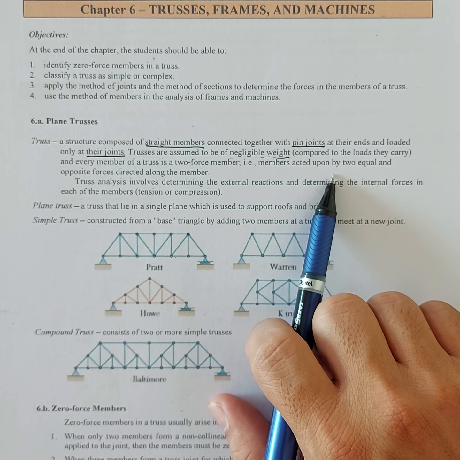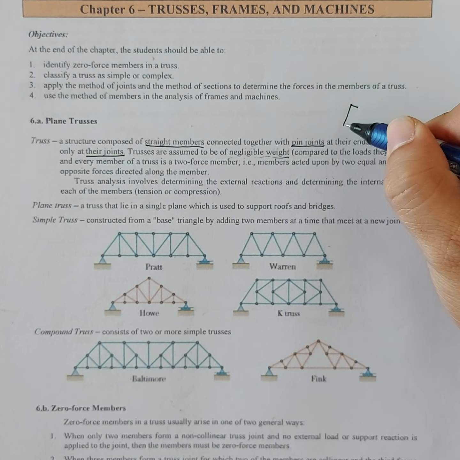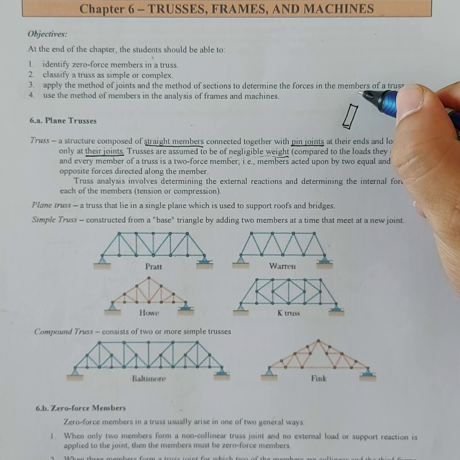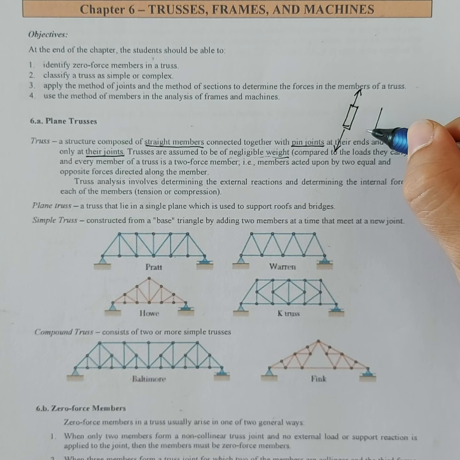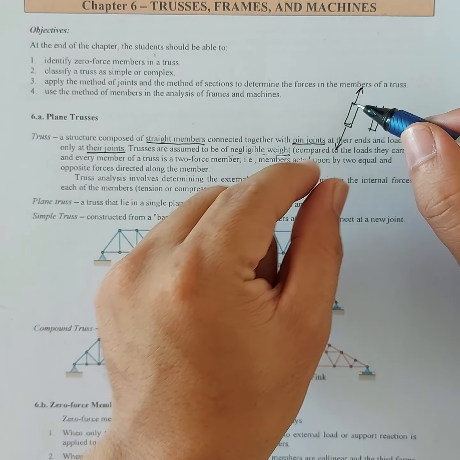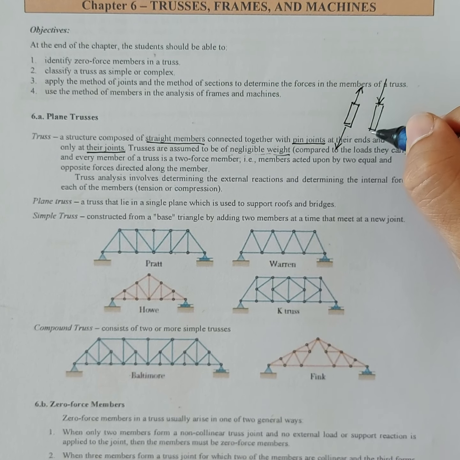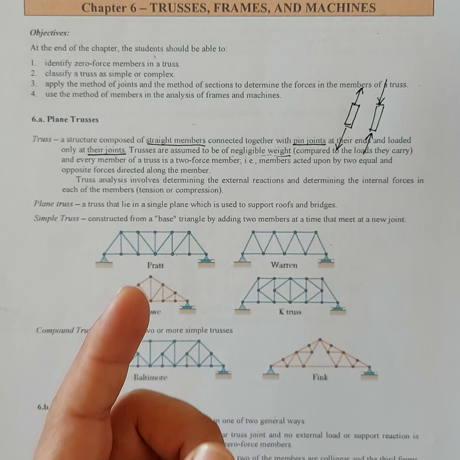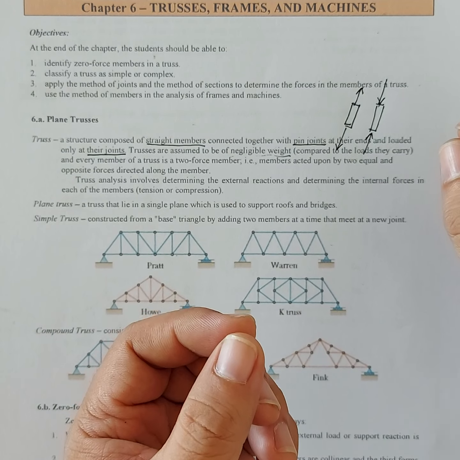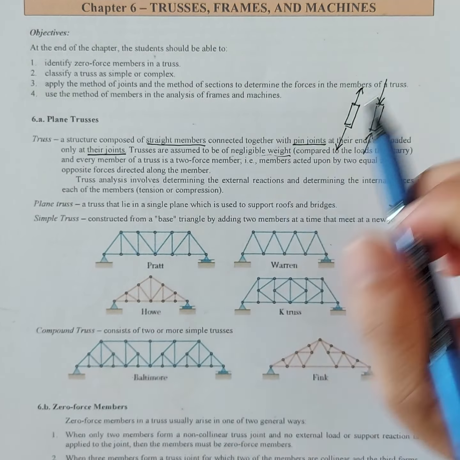Let me illustrate that. If this is a member of a truss, it is a two-force member. It can be in tension, where our truss member is stretched, or it can be compressed. So the members of a truss can be subjected to tension forces or compression forces. So, a two-force member.